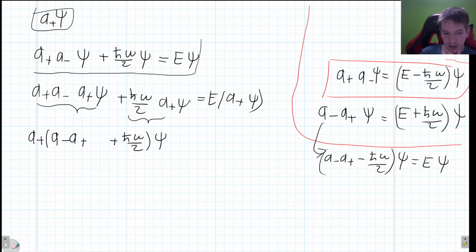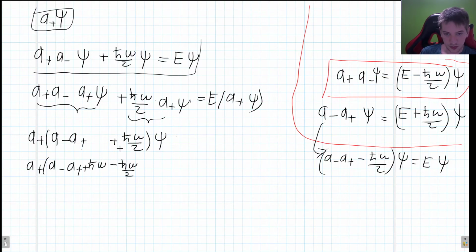So how can we solve this? We want to get from this h bar omega divided by 2 to the minus h bar omega divided by 2. So we want to add a term here. So we are going to want to have basically h bar omega, and from this we subtract h bar omega divided by 2, because when we do this, we are going to get the same h bar omega divided by 2. Okay. Now, we didn't do anything illegal here. I hope that's very, very clear.